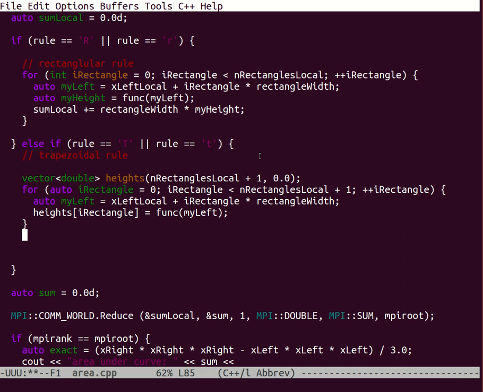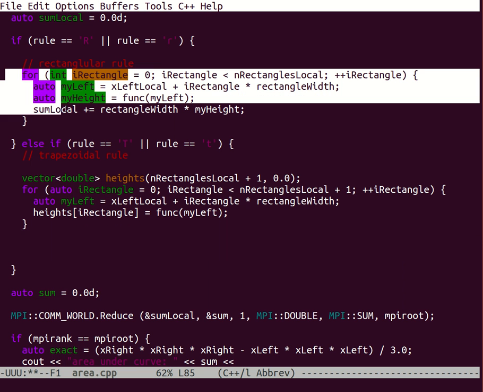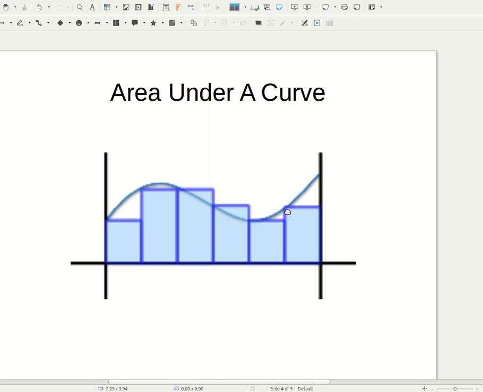If you look at the difference between this particular loop and the loop where we compute the area for each of the rectangles, the only thing that's different is the range. We have to compute one more. The reason is that when we're doing rectangles, when we get to the last rectangle, all we have to do is compute the height of the left boundary, right?